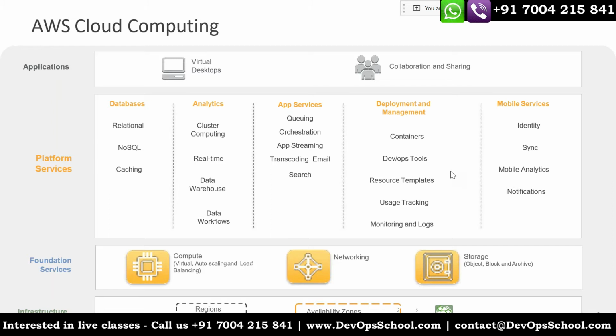On top of it, you should know what are the compute services, what are the networking services, and what are the storage services. Now this one we call foundation services, which comes as infrastructure services. Then platform services: as a developer you must be using a lot of tools like a database or SQS or SNS or SES or some other tools also. That is coming under the platform services. Are you understanding?